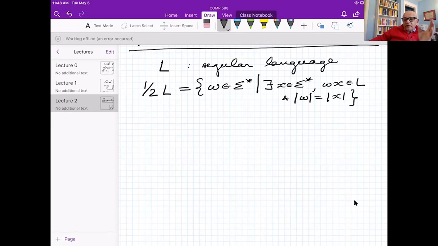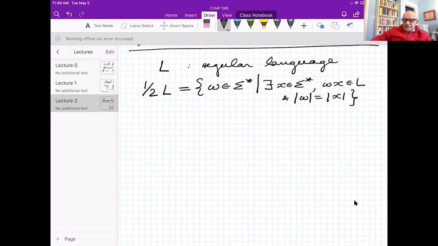Okay, so take every word that you can find in L with even length, cut it in exactly half, throw away the second half, and just keep the first half. So the set of words that you get is some new set of words. Prove that this is also a regular language no matter what L was. So you see, this is going to be a schematic construction. I've got to show you how I'm going to do this given an arbitrary regular L.